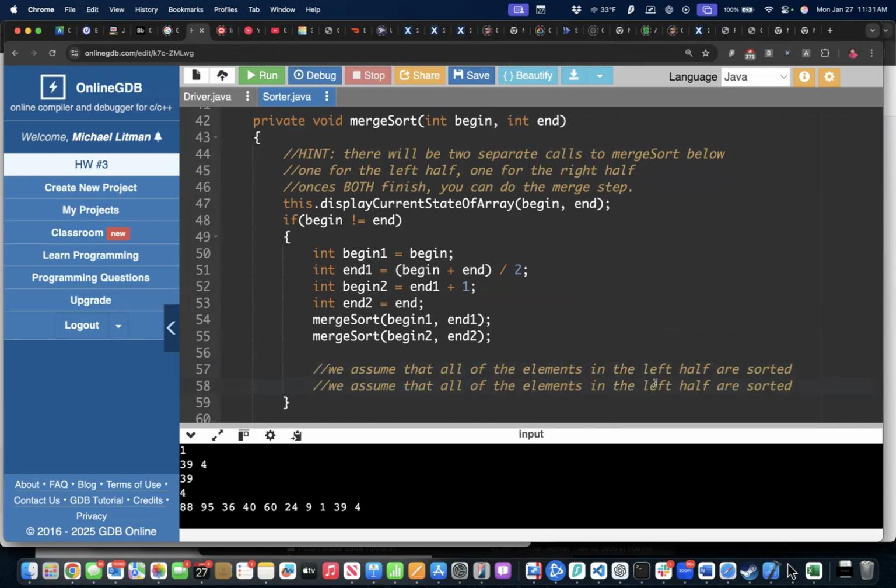We assume that all the elements in the right half are sorted. Why? Because they've already gone through the step that we're about to write, the merge step.